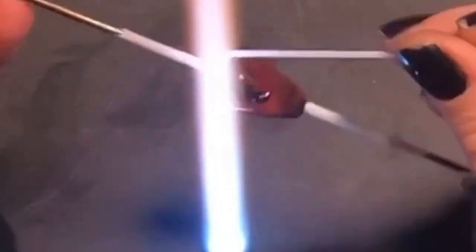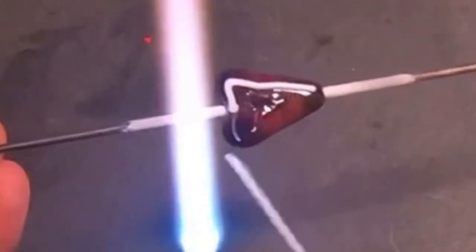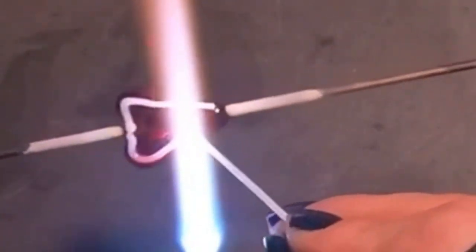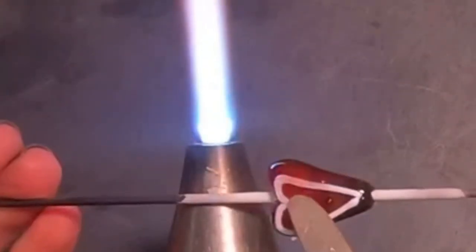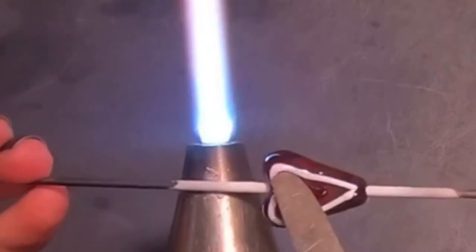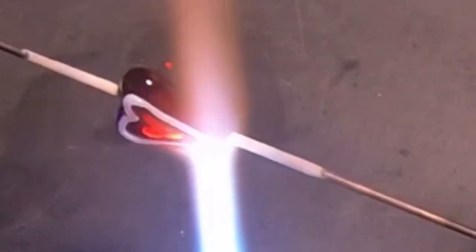All right, now let's go ahead and just make a heart that surrounds that heart out of our cane. I'll have to fix that in a second here. This is a better shot. Just right on the edge. And I'm laying this cane down. I'm not like swiping it on. All right, now let's fix this little area here. I'm heating it before anything cools down so I can use that edge to fill out that heart.